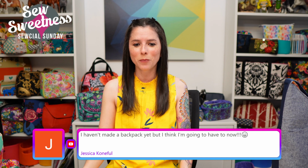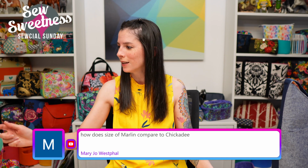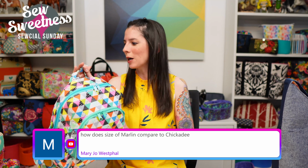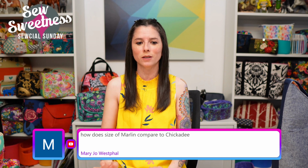Jessica says, I haven't made a backpack yet, but I think I'm going to have to now. Thank you so much, Jessica. I think I'm going to make the small one again, maybe in horse fabric, because I think this is a great summertime out and about backpack. I mean, both sizes would be, but I guess if you're looking for a smaller purse-sized one.